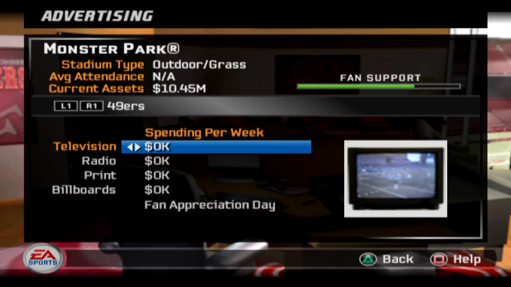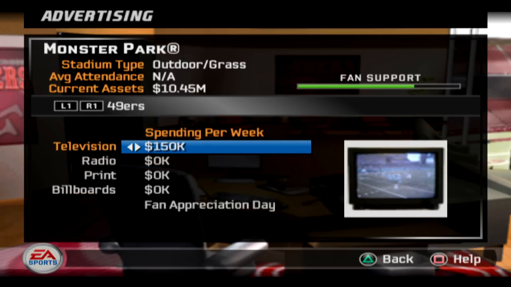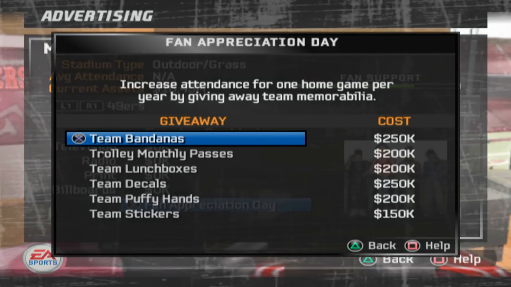But you can also market. And I don't know anything about this in the game. I probably didn't market because I'm like, oh, I'm spending money. Why would I do that? But Fan Appreciation Day, are you kidding me? Increase attendance for one game by giving away memorabilia.